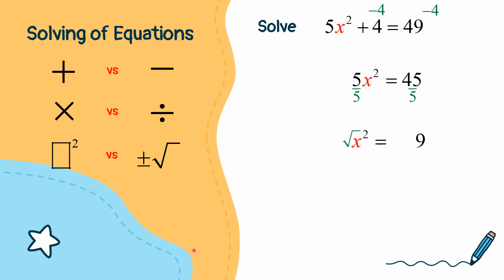To remove the square, we will square root on the left hand side, and we will plus minus square root on the right hand side. To recall, in order to remove a square, we have to plus minus square root on both sides in order to get two solutions. When we square root the x squared, we'll be left with x. When we plus minus square root 9, we will have plus minus 3. This means that x can take the value of negative 3, or x can take the value of 3. And in this case, we have two solutions, and the equation is solved.